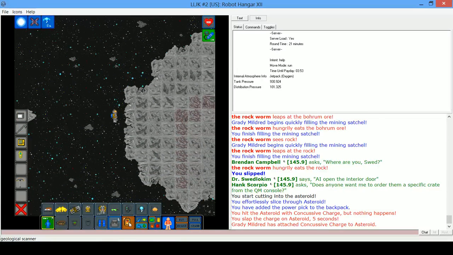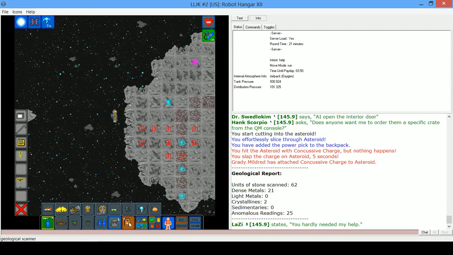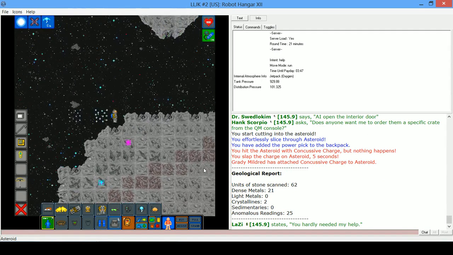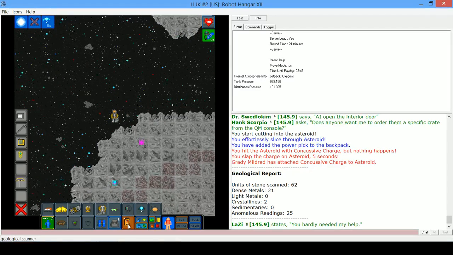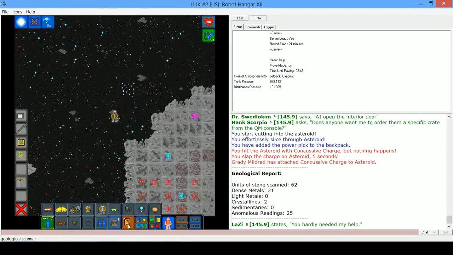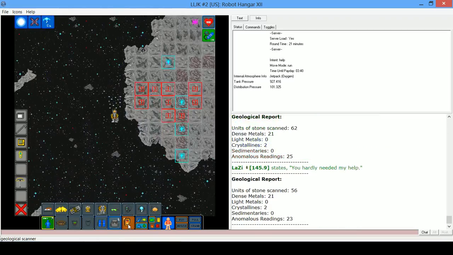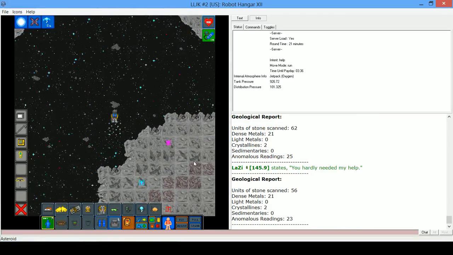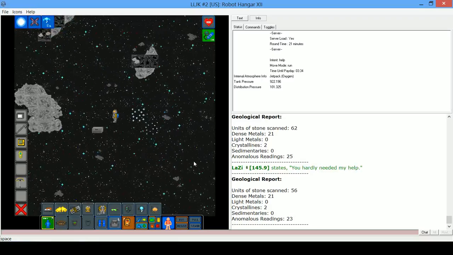A lot of people don't like playing mining because you're relatively insulated from the happenings of the station. Probably be a bunch of people going on thread about, oh, you're not looking at what's going on in the station. And it's true. Because I'm not. I'm out here in the asteroid field. I have a job to do.